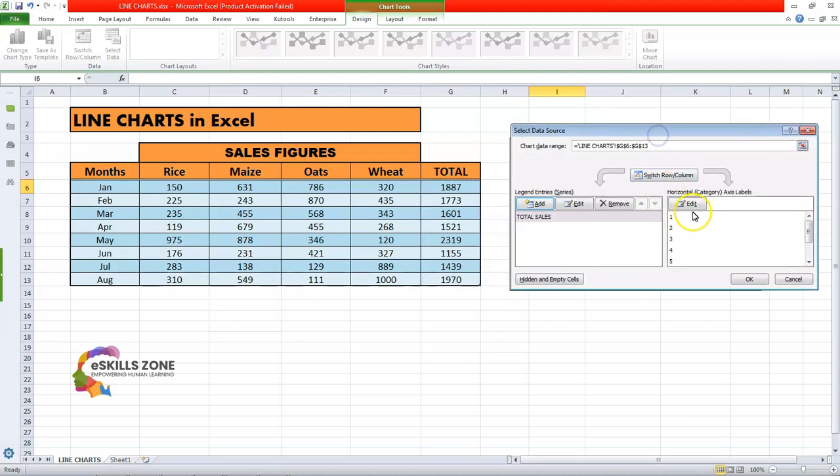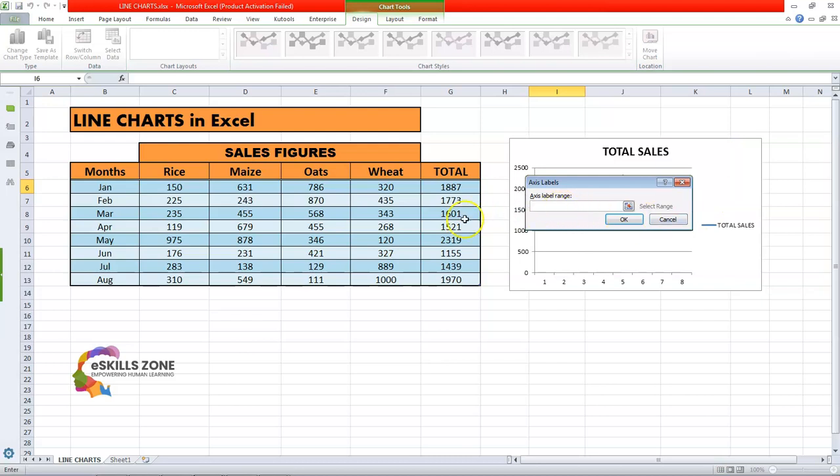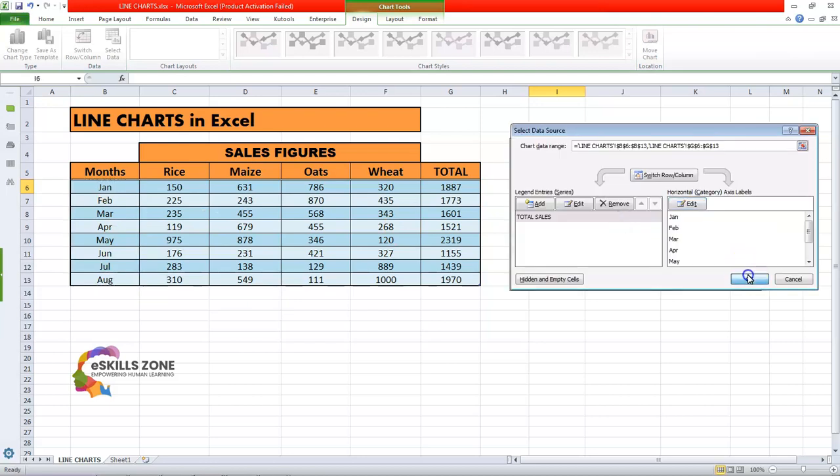The total sales has been selected from the total column in the legend area, and in the horizontal category axis labels I'm going to click the edit button, and from here the axis label range will be from Jan till August, and we'll click OK.